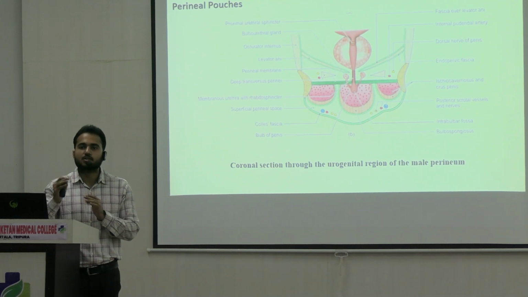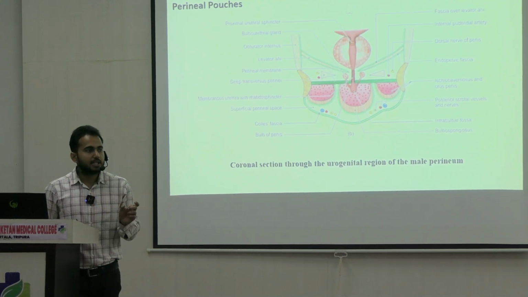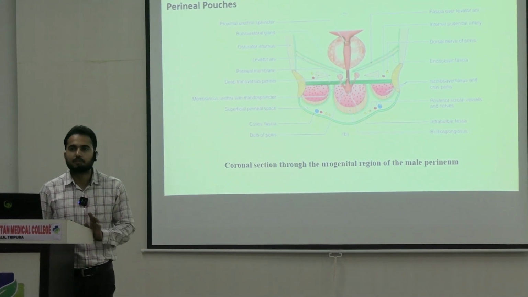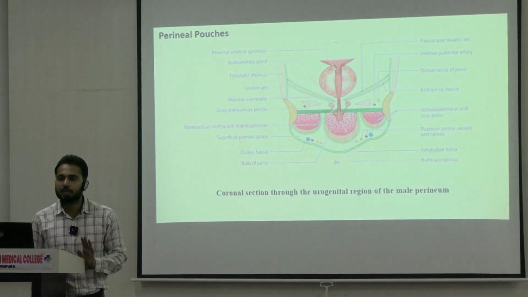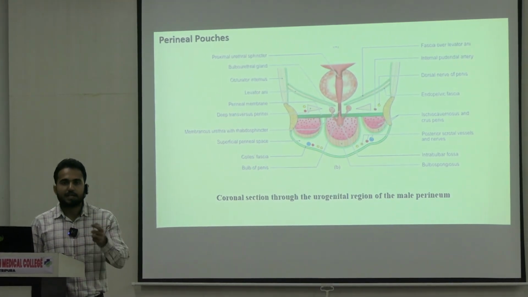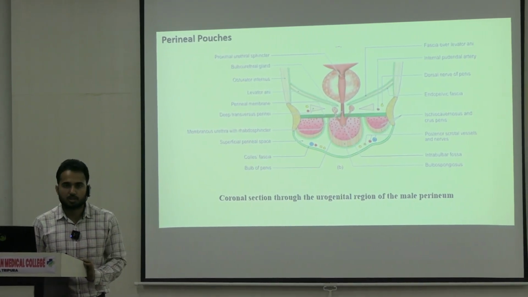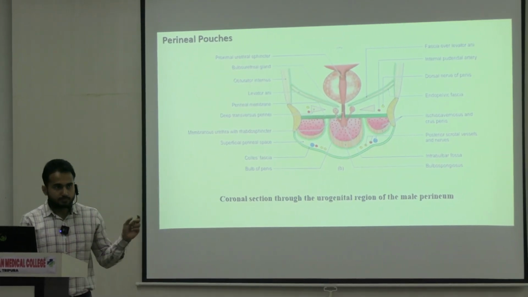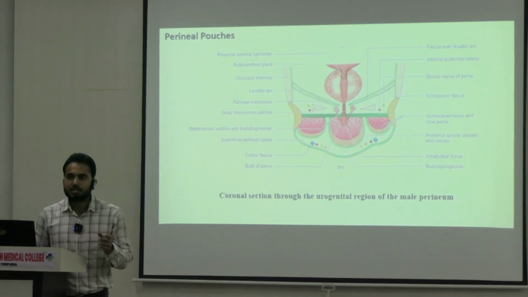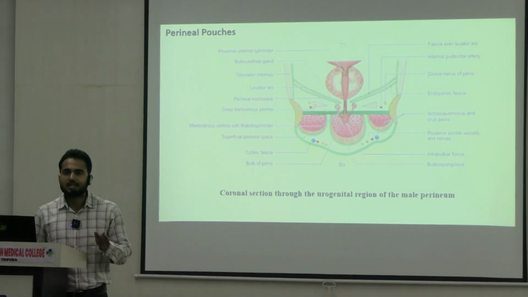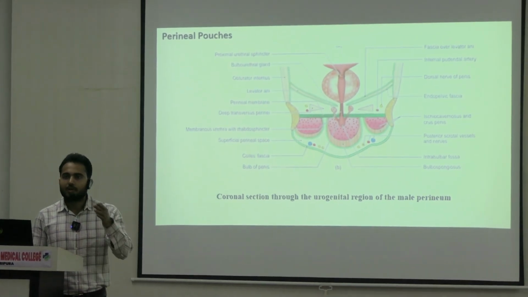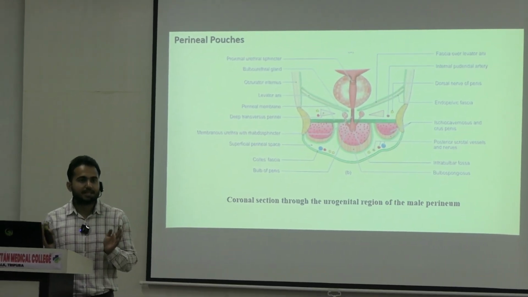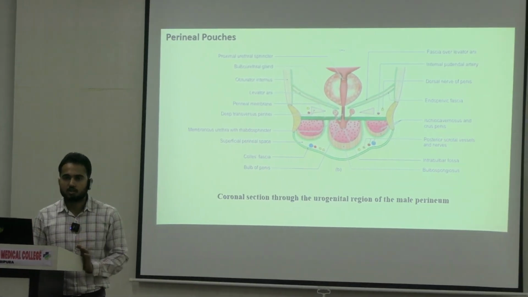So, there are some areas where it is open. So, what exactly you have to know? This is very important. You will be getting questions in the upcoming exam from these superficial and deep perineal pouches. Okay, write about the boundaries, contents of the pouches, and along with that, we'll be discussing the applied importance also. So, in case of superficial and deep perineal pouch, what you have to know is the boundary. Okay, so what is the superficial boundary? What is the deep boundary? What is present on both the sides? That is lateral boundaries, anterior and posterior.